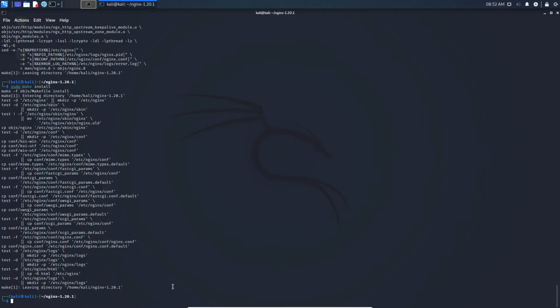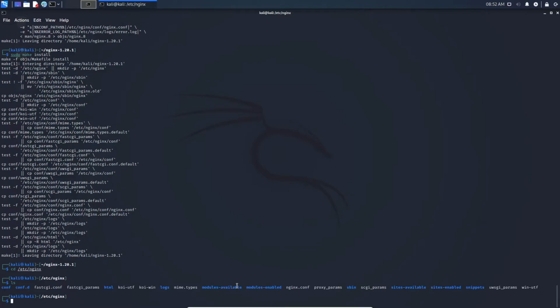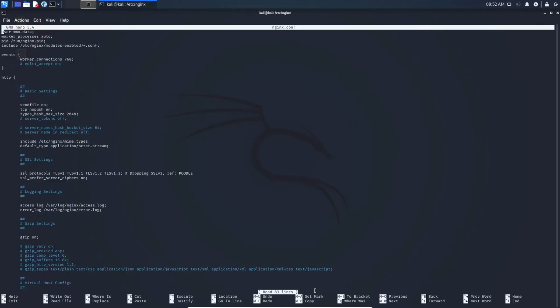But obviously you're going to want to navigate and change files, so of course we set the prefix to /etc/nginx, and it'll be up here if it's different for you. So we'll just navigate there with change directory. And here we go, here's all the setup. So nginx.conf, that's actually write protected, so you have to be super user, and there you go, you get all the basic settings and gzip and SSL and whatnot.